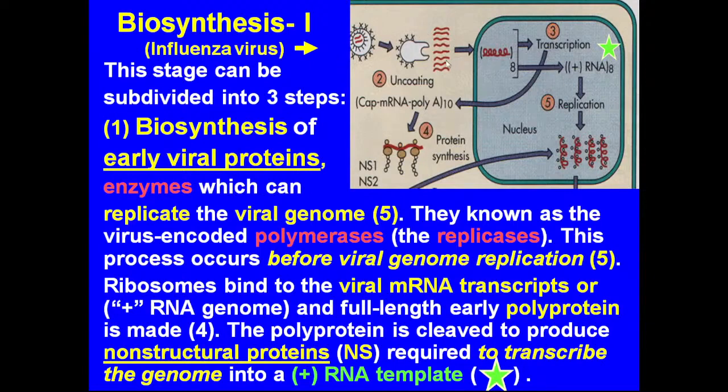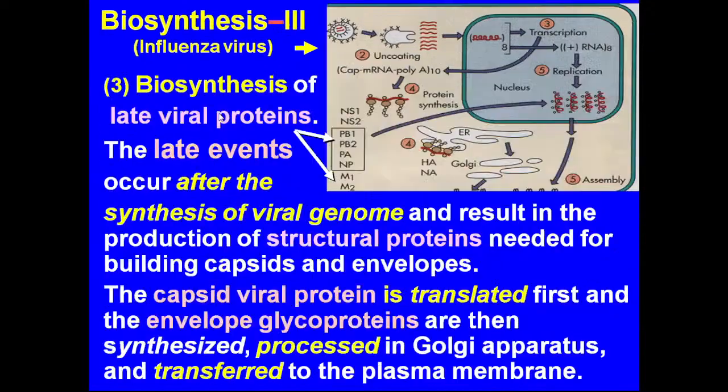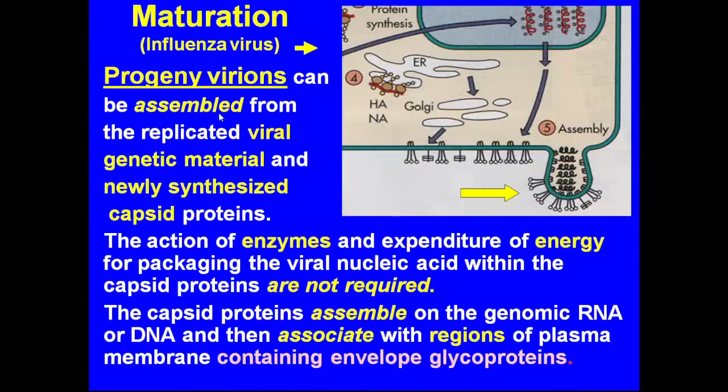I won't discuss it in great detail right now, but the sense of the process I hope you understand already. According to the different strategies, as we discussed, to perform viral synthesis, and also viral genomes should be replicated. The sense of the biosynthesis stage is to produce viral proteins and viral genomes. And then the next stage is maturation and assembly. So the progeny virion should be assembled from the replicated viral genetic material.